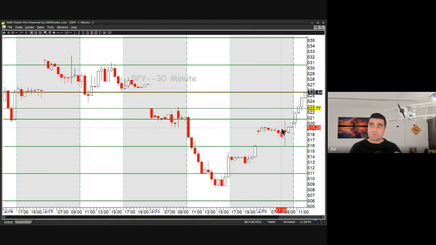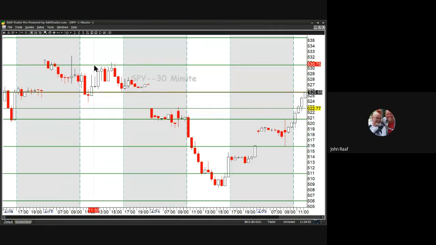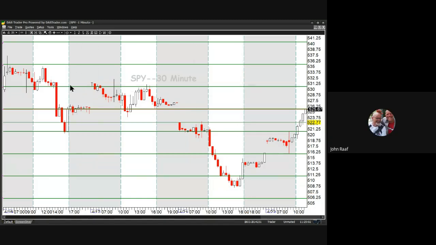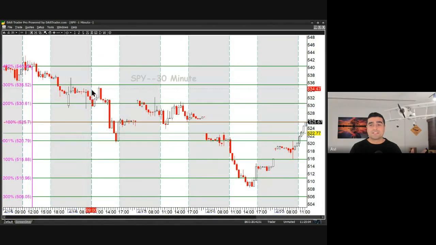Now, here's a very important point. If you see it being choppy in an area, it's going to continue to be choppy if it's in that area. I mean, look at this day. It was choppy in this area. It stayed there all day, and that's all it did. Look at this day. It was choppy in this area. As soon as it got out of there, what a beautiful day. It stayed choppy until it got out of there, and now you've got action.